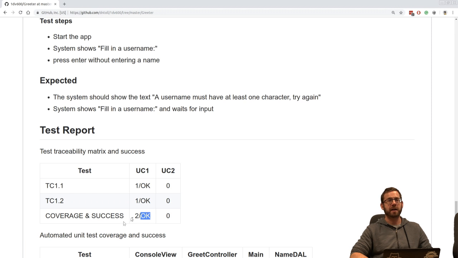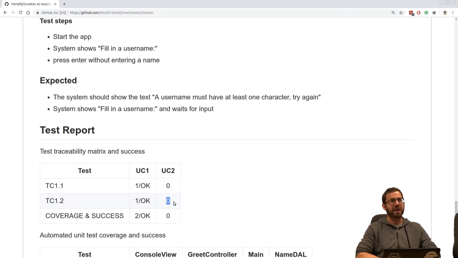That means that all the test cases for use case 1 were okay, and that we had 2 of those. For use case 2, we did not cover use case 2 with any of these test cases. It could be argued that since the system shows output from use case 2, that also succeeded, but maybe.